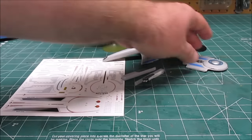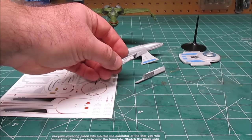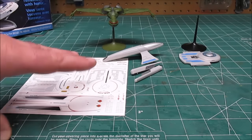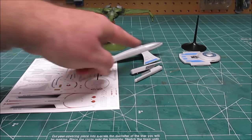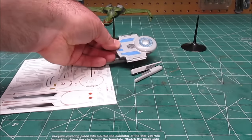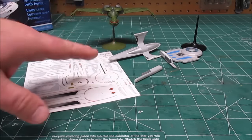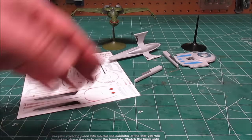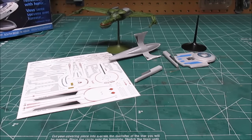The Grissom is painted per the box art. Anywhere you see unpainted is where it assembles together. I have to leave the Grissom unassembled so I can get the decals attached on the underside of the hull, on the sponsons, on the other sides — I have to be able to flip and turn it. If I placed the top saucer on, I would not be able to get in there and put decals on the inside. Once I'm done with all the decals on the inner and under portions of the saucer, I can push it back together, push the nacelles on, glue it to its base, and then start decaling the rest. If I have any issues with the decals, I'll let you guys have a look.